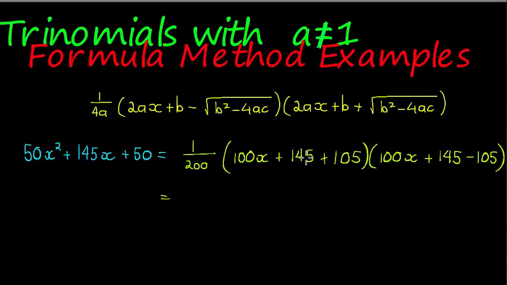Okay, so we get 2 terms here, and I'm just going to write it up here, because hopefully you will be able to do most of this on your calculator and immediately write the 2 brackets that we're going to factorize further. This 105, that gives me 50, that gives me 250 for this term, and this one gives me 145 minus the 5 minus the 100, that gives me 40.